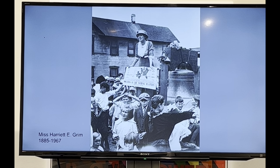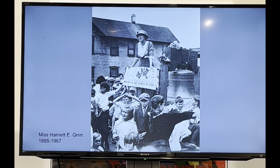So a few other people I just want to mention, because I think every archival research of this type would open this up in different ways, but I didn't know these things. For example, Miss Harriet Grimm has also become a person of great interest to me. You can see she's holding a paper that says, "Imitation is the surest flattery," which is kind of great to know as a printmaker. She is a suffragette, a University of Chicago graduate. She travels all through the Midwest, stumping for the vote. There's some great photos. Sometimes some of the older men listening to her speak had their heads in their hands like so. It probably was a pretty hard crowd, but she was known for great oration. By the 20s, she is teaching. She has an MA in speech. I found a book by her on Amazon on practical voice training. She wrote her PhD on Susan B. Anthony, and in her practical voice training, some of the exercises are Susan B. Anthony's writing. So it's quite wonderful.